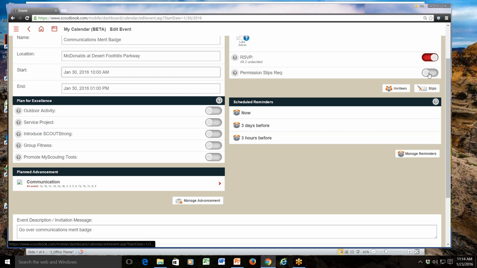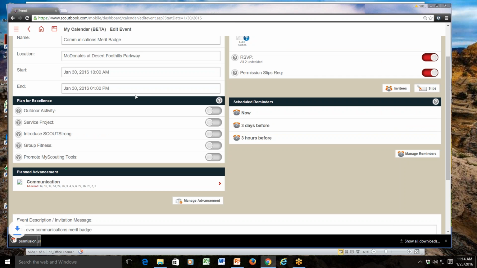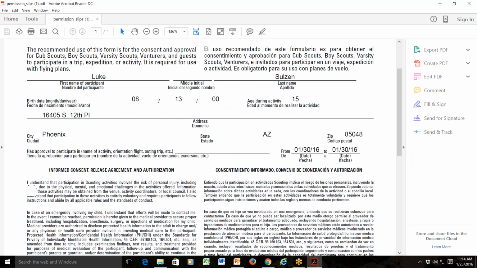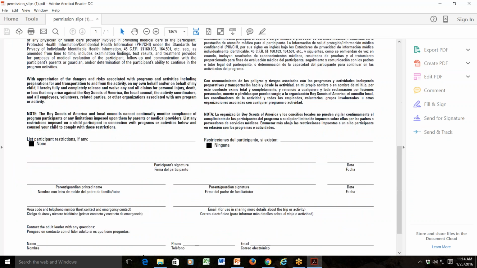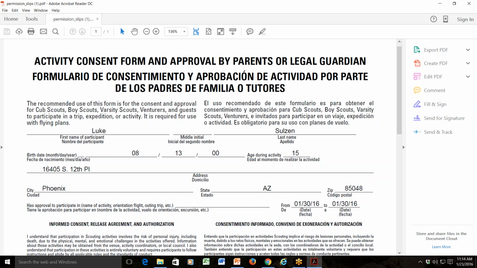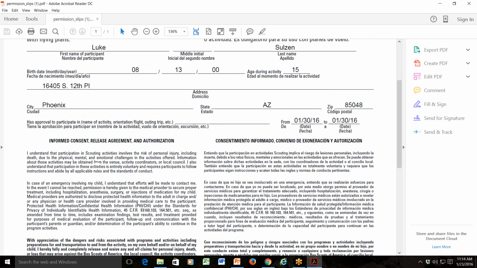If it's an outdoor activity that requires a parent permission slip, you can actually set that and then click on the slips page, and it will create, I guess, a PDF file for all the Scouts who are invited to the event, and it'll pre-populate the generic Boy Scouts of America parent permission form that you can then print out and have available for the Scout's parents to sign.